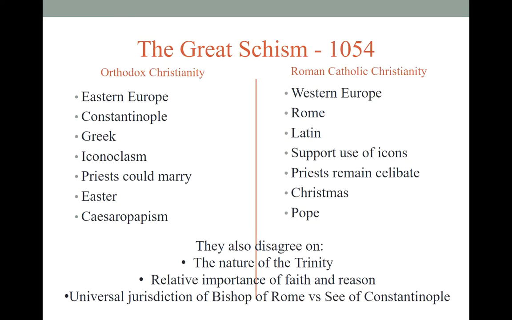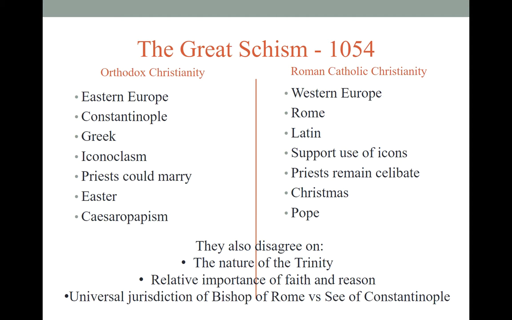What ends up happening is this great schism, this divide between Orthodox Christians, so Orthodox Greeks, and Roman Catholics. And what's going to happen is the leading figures, so the Caesar Papism and the Pope, do not get along because they disagree greatly on how tradition should run. And the Great Schism is essentially these two men excommunicating each other from their respective faiths. So the Pope is saying, I excommunicate you. Well, it doesn't really matter because they don't belong to the same faith.